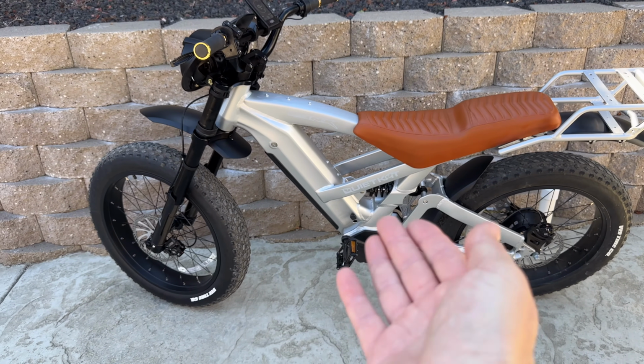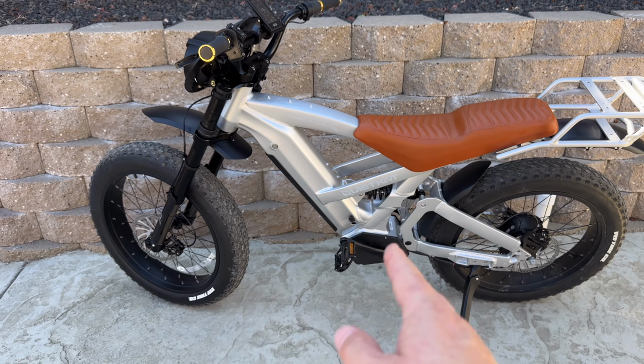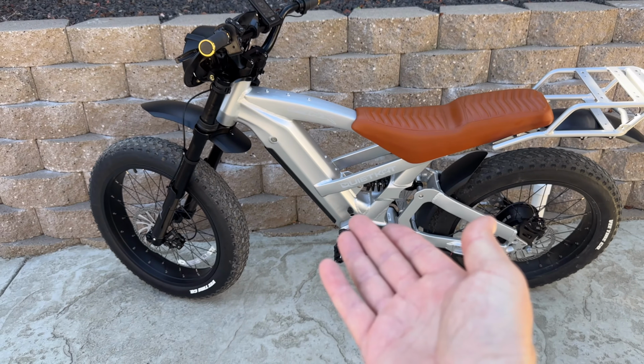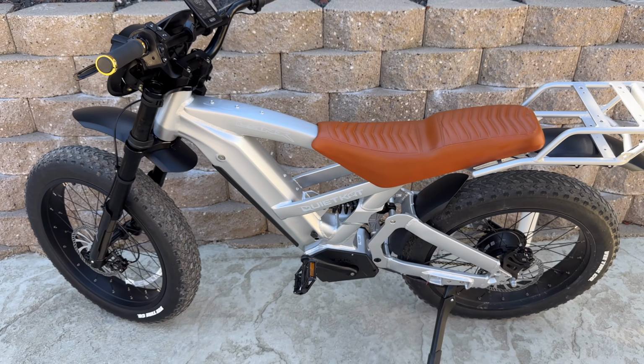Now, overall, the suspension for me actually did really well. I do have it on its softest setting as a cruising style. I did bottom it just a couple times, and I turned the compression up a little bit, and it did make it better for that. Me being 200 pounds, I was surprised it was set up to handle my weight right off the bat without having to change a spring rate.